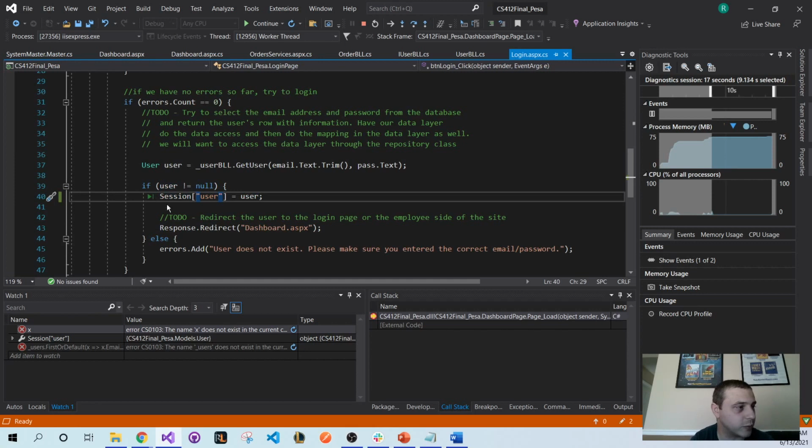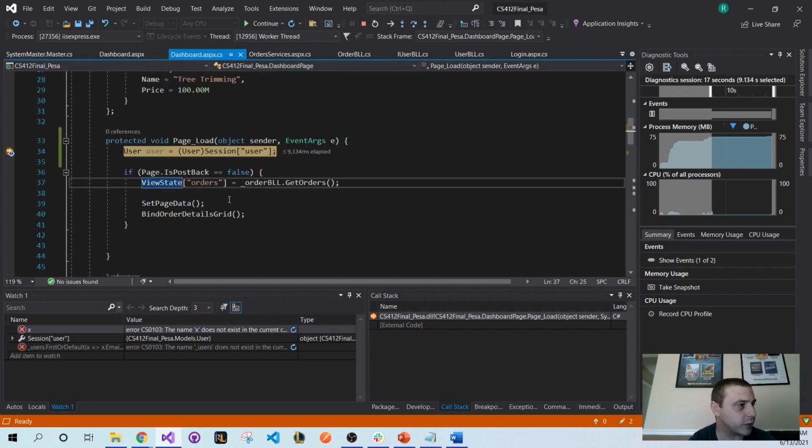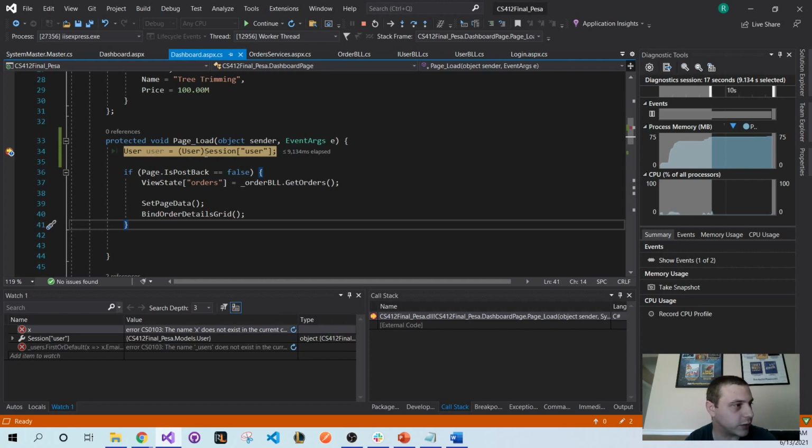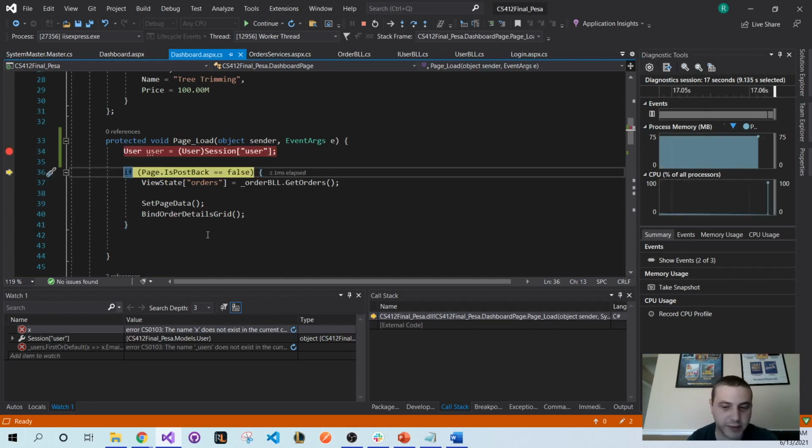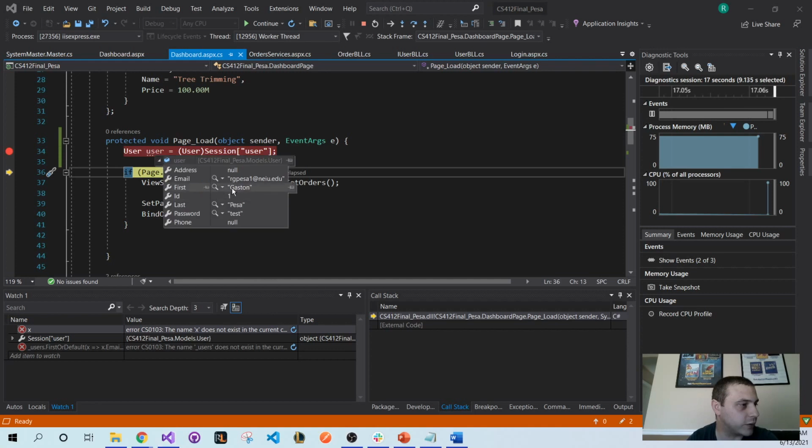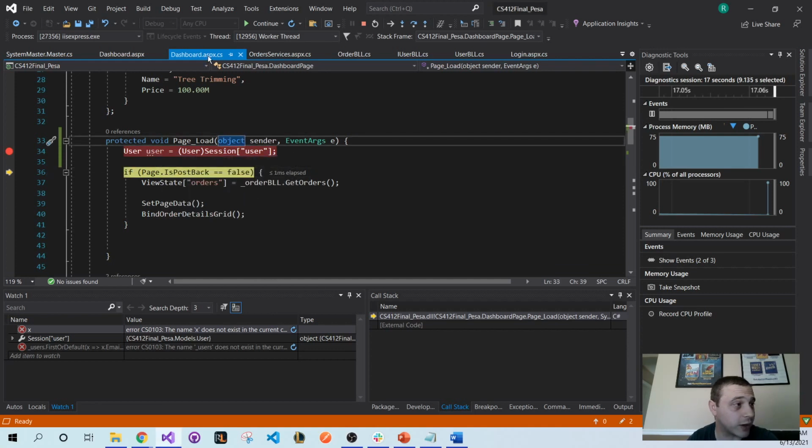This session was previously null, but then we set it to user. Now you can see that we're logged in, and it's trying to load this user. We'll step through it, and you can see that now we have the user that I logged in with, and now we're on the dashboard.